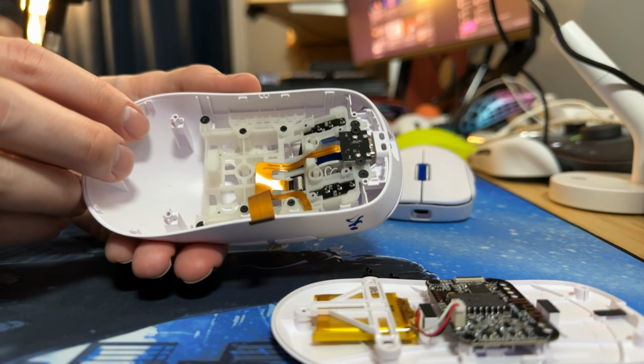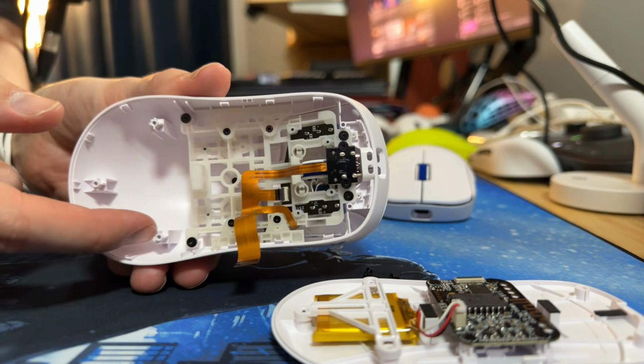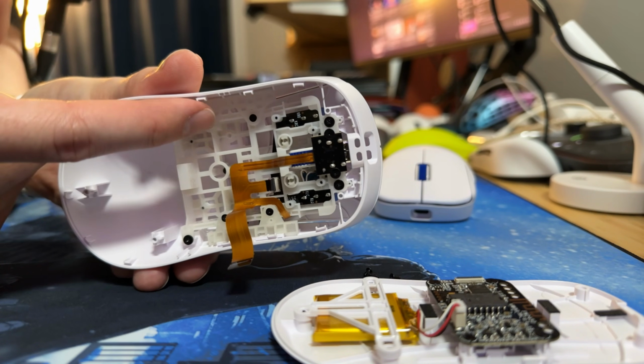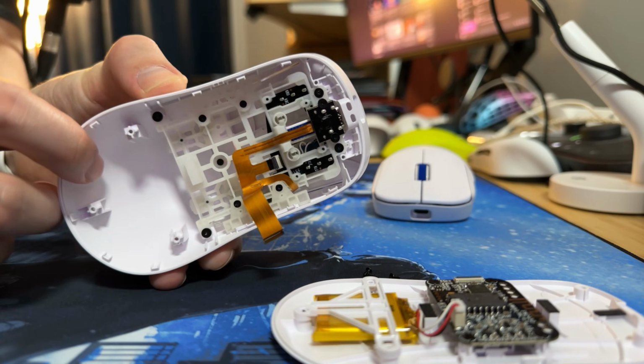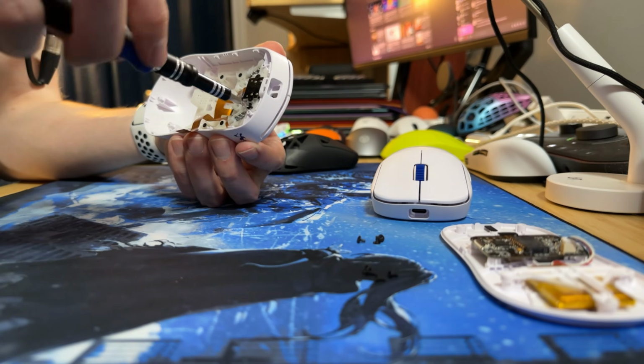A few things I'll talk about here more. These 2 screws right here hold this little tiny piece here, like this is a separate piece, and same here with the side buttons in place, and they do a massively impressive job of reinforcing the sides and preventing side flex. A really cool solution to see here from Ninjutso, and any company not doing something like this should probably think about doing so.